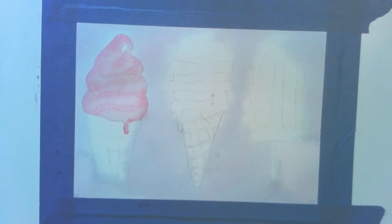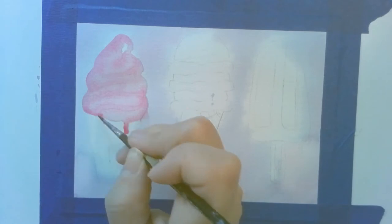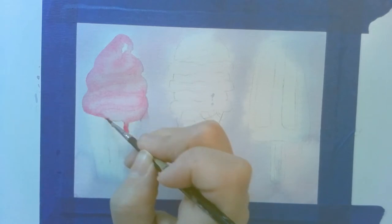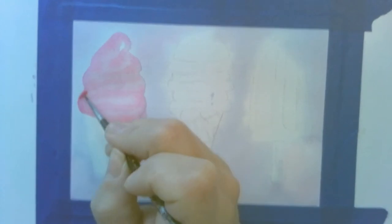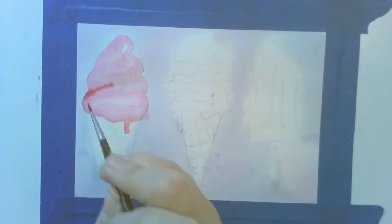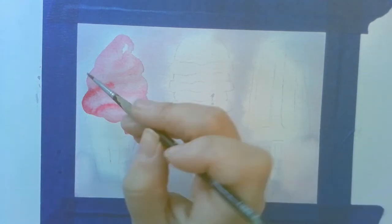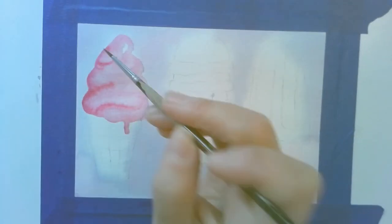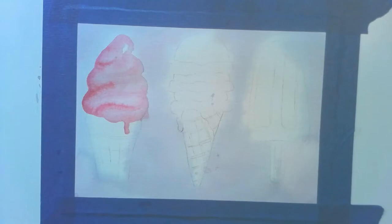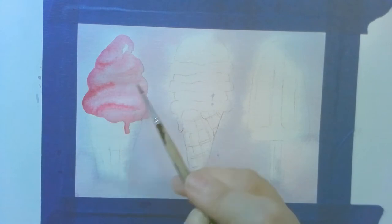As your paint dries, you'll notice that it does get lighter. That happens in watercolors all the time. Don't worry about it. We are going to continually add some layers to our cones to create the depth that we want. As long as my cone area is still damp, I can continue to add color to that without getting a really hard line. Now you'll notice as your paper does dry slowly, your paint will not move as much. And this is good. We're able to concentrate more color in certain areas.